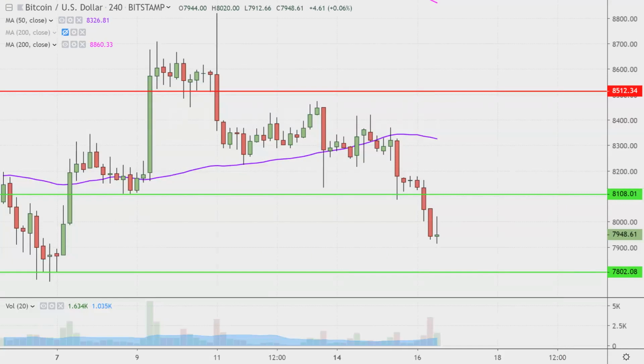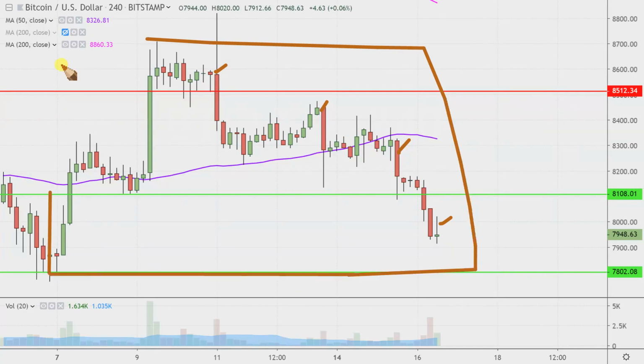Real quick, what do I mean by 4-hour in case maybe you're new to charts? Instead of each one of these candlesticks, as they're called, representing 1 day's worth of price action, which is what you would normally see, each one represents 4 hours. So while this here may look like a couple months worth of time, it's actually just the past several days broken down into 4-hour time slices.